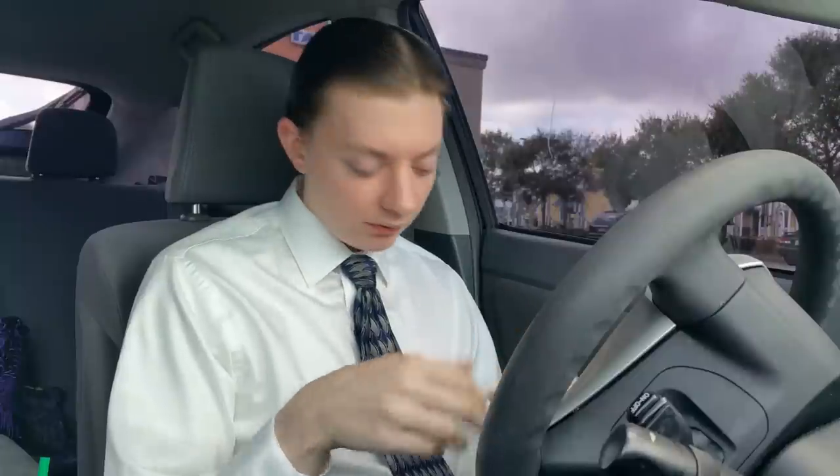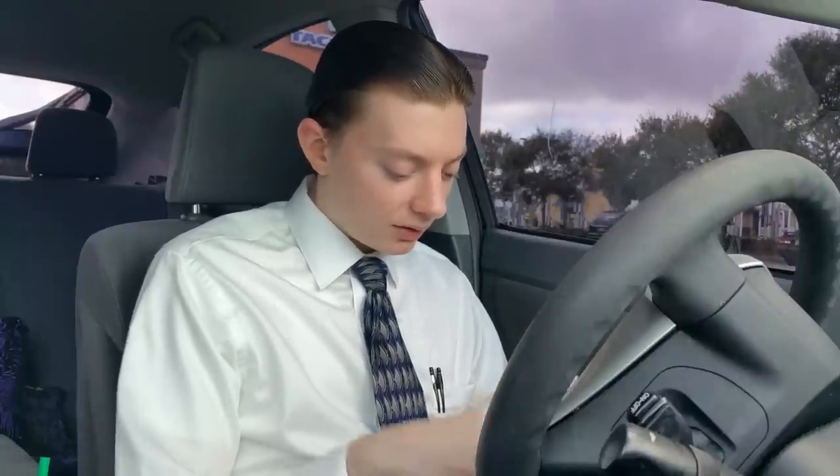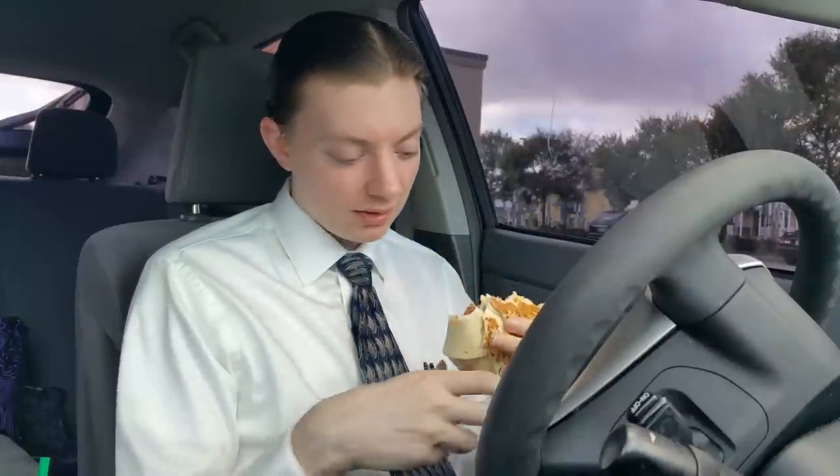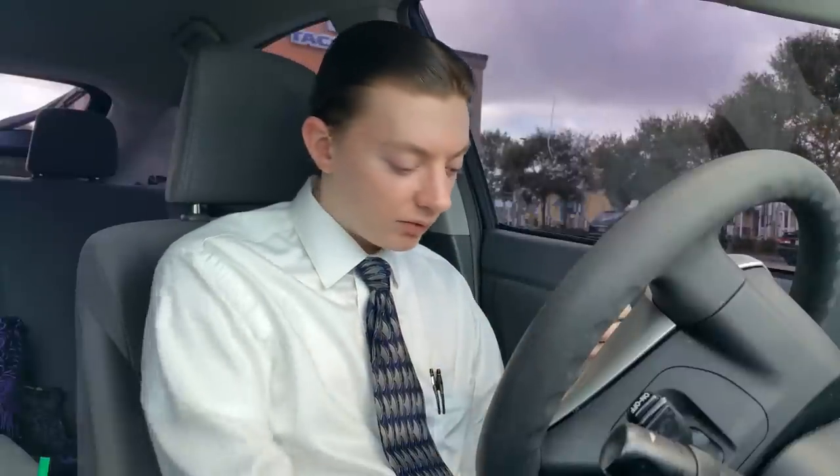Overall, the AM Crunchwrap is consolidated. There were a few things that fell out of it — a few little chunks of egg — but most of the time you're not going to have it bitten open showing it to a camera, so that's not really a problem. For the most part, tightly wrapped in a tortilla, it's consolidated and easy to eat. Smaller than what they make it seem, but it is manageable and stuffed pretty nicely with a good variety of flavorful breakfast items.